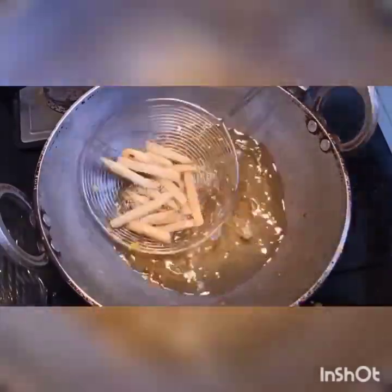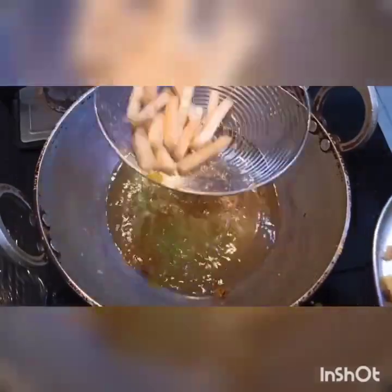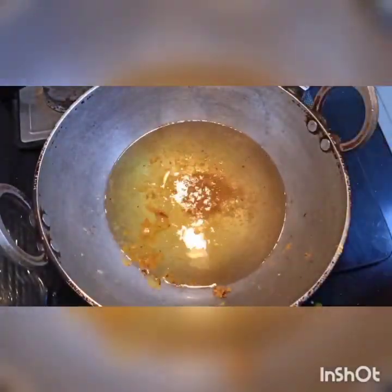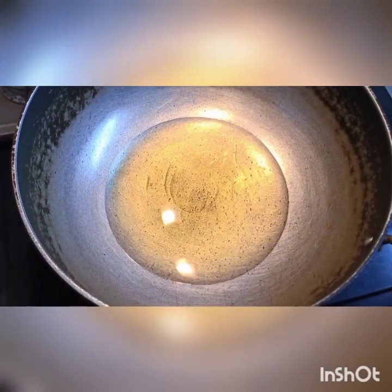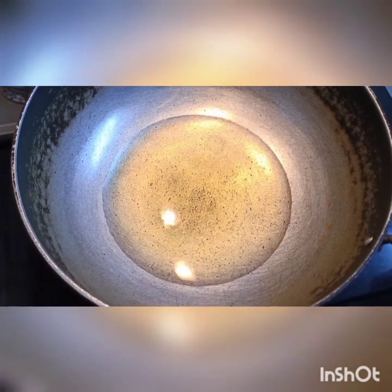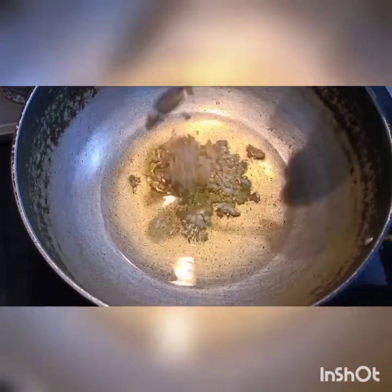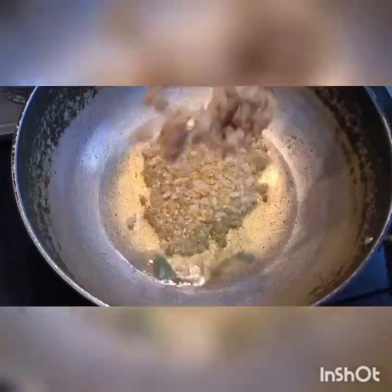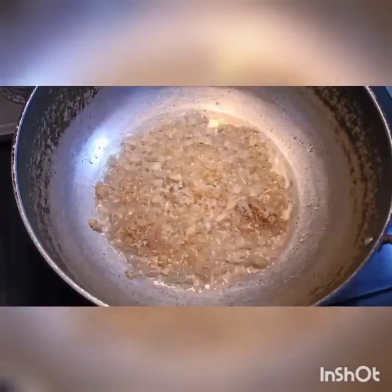And after the french fries, now let us look at preparing the gravy that is required for the honey glazed potatoes. For the gravy, I take a pan, put some oil, let the oil heat up, and once the oil is heated, I would then add some ginger garlic onto the oil, and after the ginger garlic is added, I'll then give it a good stir.